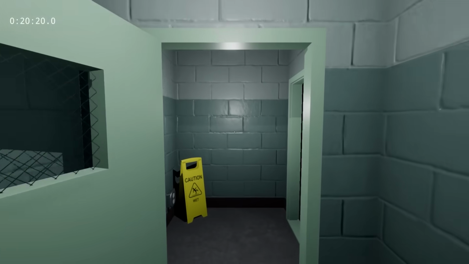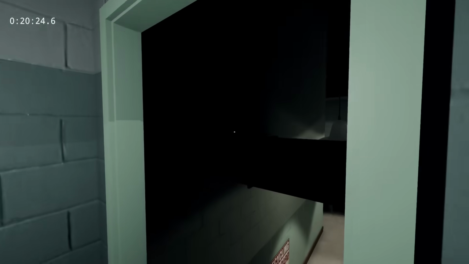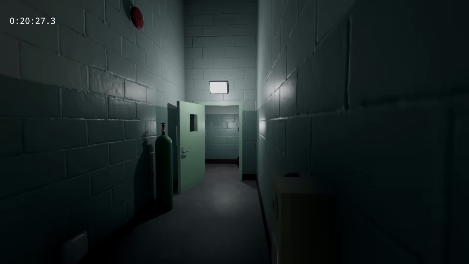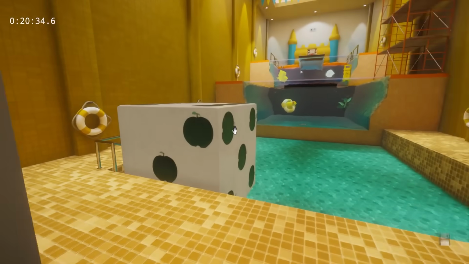So I'm going to look to the wrong way. It's going to show me all the stop signs and things like that. And then we can go to the right way. And we have to do that 5 total times until finally it lets us out. We're going to make it into this brand new room, which is a nice fake pool place.